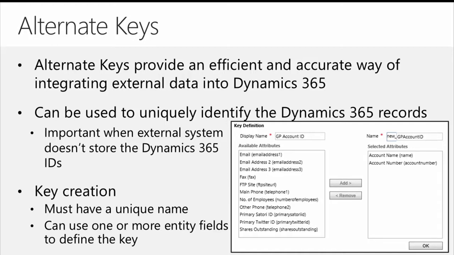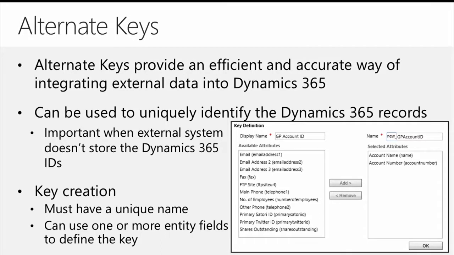What I can actually do with these alternate keys is I can create kind of a subsequent key inside Dynamics 365 that allows me to uniquely identify these records inside the application. And they could be a combination of 2 or 3 things. So for example, maybe I'm trying to integrate with a third-party application, and so I need to have their account ID. Well, the only way that I can uniquely associate that together is by using their account name and their account number and maybe their email address.